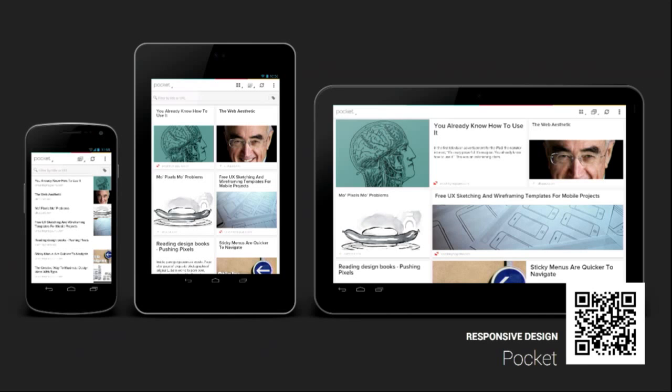So one of my favorite things they've done on here as well is that you can see on the phone and tablet they've prioritized the search, bringing it out right at the top of the content view, so you can search and filter. Whereas on the tablet they've kind of demoted that to less important. I think it's under the action overflow there, which I think is really interesting.